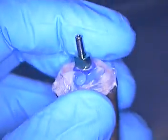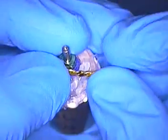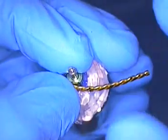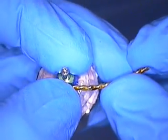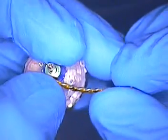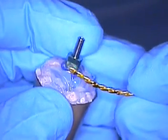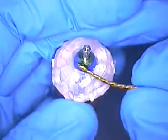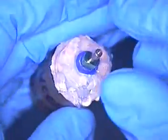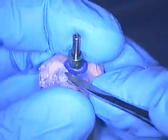This technique also includes these bars. These will be light-cured in place so that when we take the open tray impression, this braided wire will hold them all together — frozen. Then we'll get our impression, and I'll show you how I adapt the analogs to fit these impression copings. Then we put another bar on them and pour our model. So we've got bracing not only in the mouth, but also the analogs together.